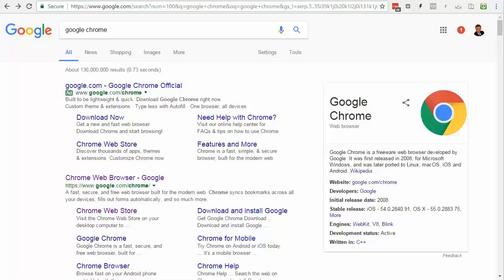So the first thing you want to do is go into any browser. If you don't have Chrome, you want to get a copy of Chrome. To do that, you just go into Firefox or Internet Explorer and type in Bing for Internet Explorer. You'll type in Google Chrome. And what will happen is you'll most likely get this one right here, this ad. So just go ahead and click on it.